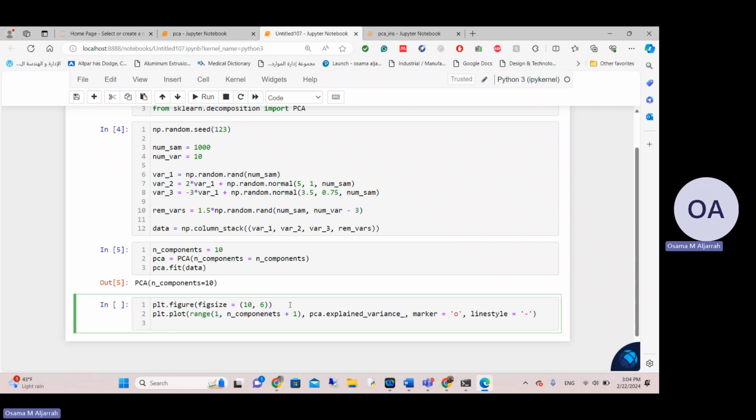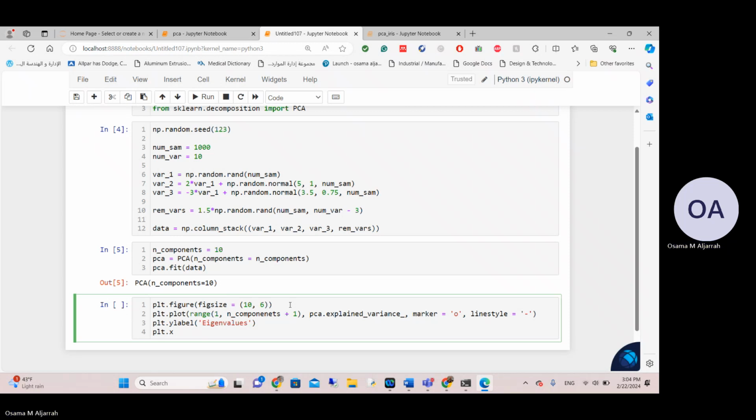Now let's see what is on the x-axis and the y-axis. So plt.ylabel here will be the eigenvalues, and on the x-axis, plt.xlabel will be the principal components.